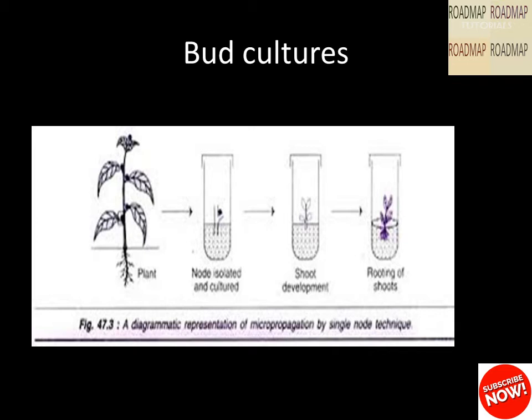The basic is simple, but the difference is that in some, the amount of growth regulators that are added are different. Sometimes, like in bud culture, a bud is taken as an explant, whereas in shoot culture, a shoot stem is taken as an explant. So this is the basic difference that you have to remember. Now closed buds are used to reduce the chances of infections. So this is the single node culture, and in single node culture no cytokinin is added.